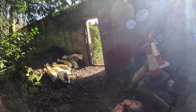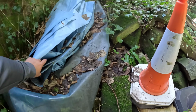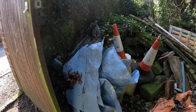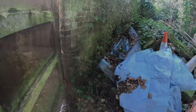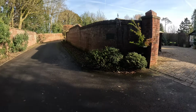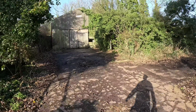So we came back to the gate, and this pile of rubble was bugging me a little bit, so I just thought I'd pull some of it down. And clearly that definitely had not been searched recently, not in the last 3 weeks. There was rainwater in there that smelled really bad, so the police haven't moved any of those rocks. And to be honest, I wasn't about to do that myself, but I think it needs to be done personally. On the way out, saw a little car there, so perhaps it wasn't under renovation at all, or perhaps I got the wrong place. But either way, we searched the garden.